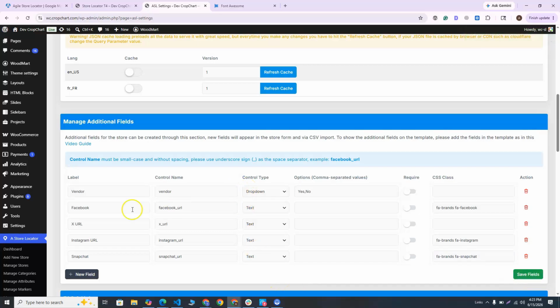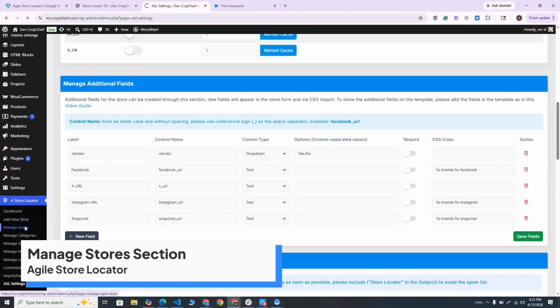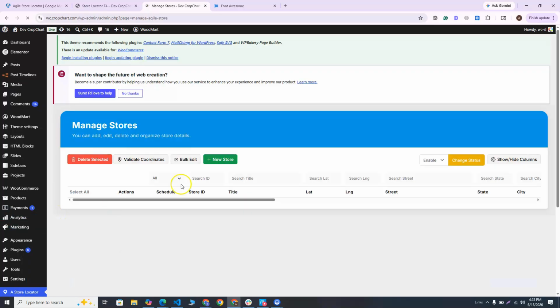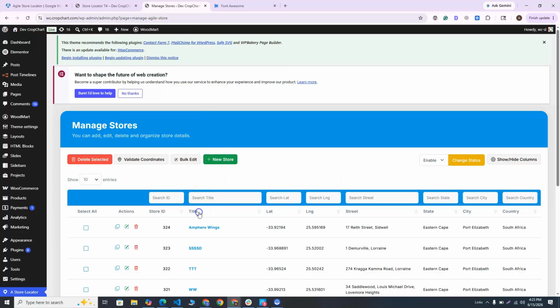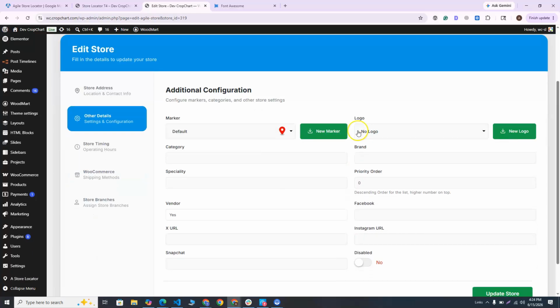Now let's head over to our Manage Store section and edit a store. Let's go with the store over here. Head over to the Other Details tab over here. And as you can see, the Facebook, Instagram, and Snapchat fields have been placed over here.